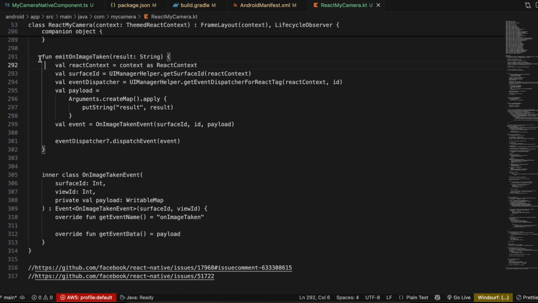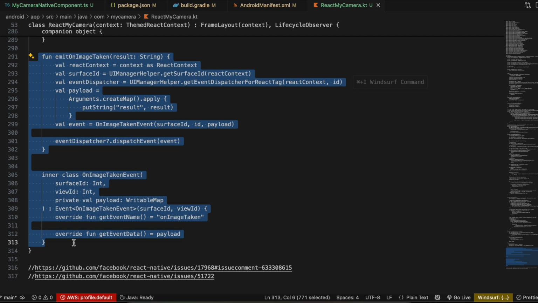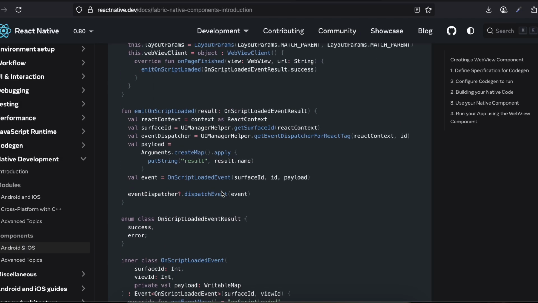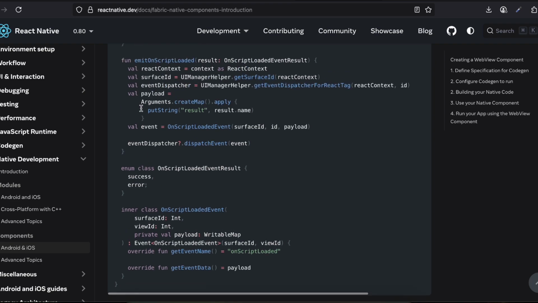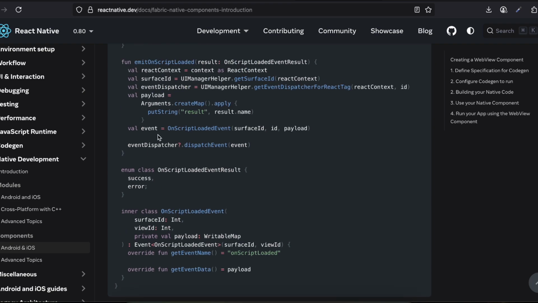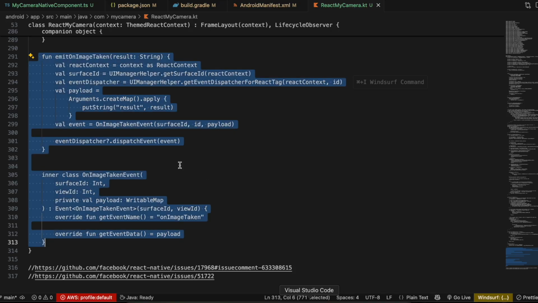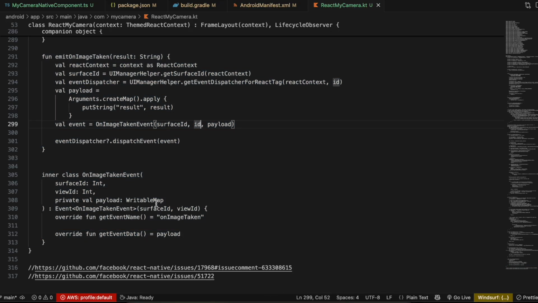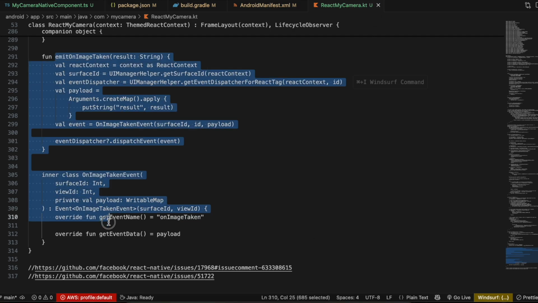So you have to write this particular bit of boilerplate code as well. Now this code I have copied from the documentation, so if you want you can simply scroll over here and see this, but I have refactored it according to my use case. So please be careful, you need to refactor it as well. You can't just blindly copy paste it, because we had this callback of on image taken, right? So everywhere else I'm using this on image taken as well. Okay, so here like I said, this is the entire part.